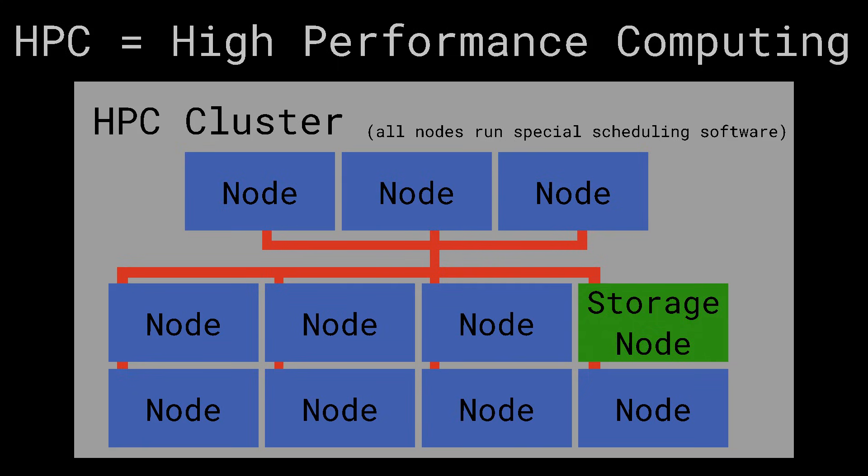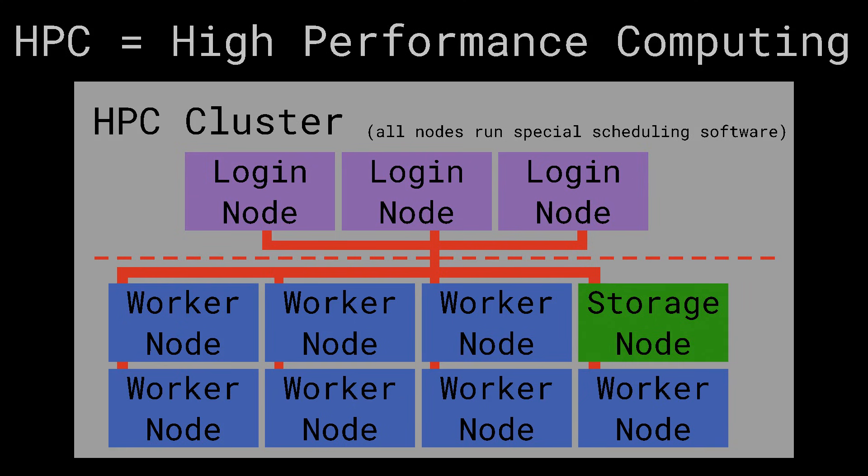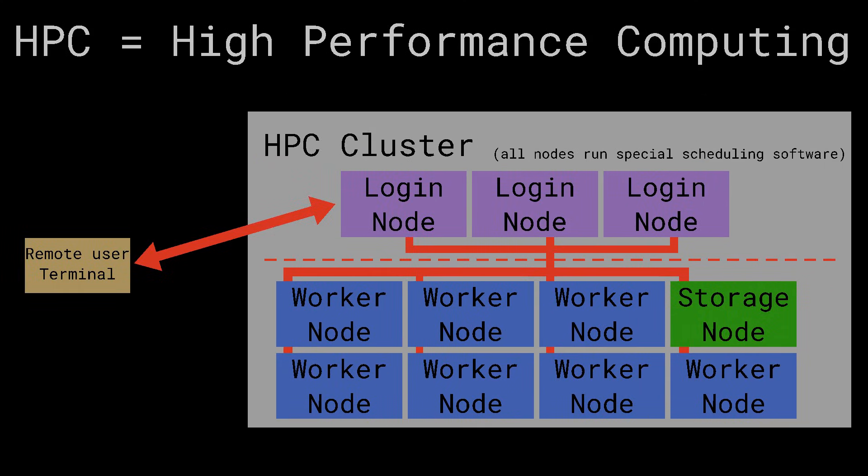There's also a software layer on top of all this to make it easy to deploy your program across the network, keep nodes in sync, and return the results to you after a run has completed. This software layer also tries to make sure that everyone who uses the cluster has fair access to it. Anyone can add a job to the queue, and then the software decides when to deploy jobs from the queue to available nodes. Some jobs require lots of nodes; others will only use one or two. Although it was technically possible to bypass this software layer and log in to any node you wanted to, this is not how you were supposed to use the computing cluster. This is what you might call a faux pas.